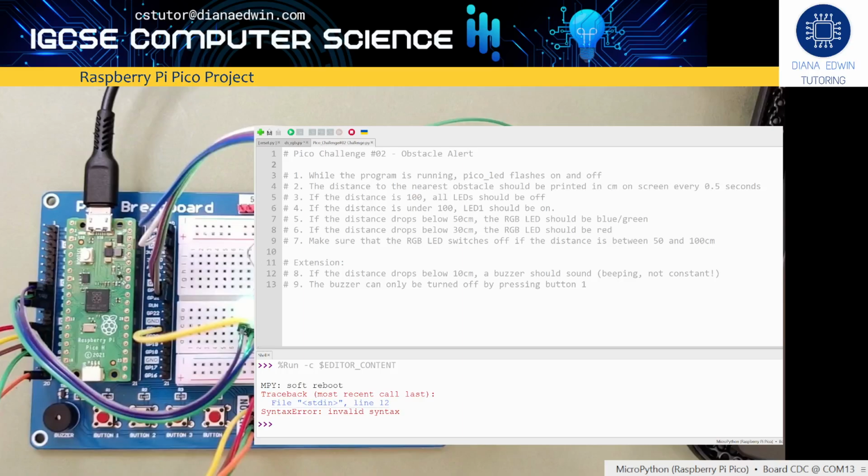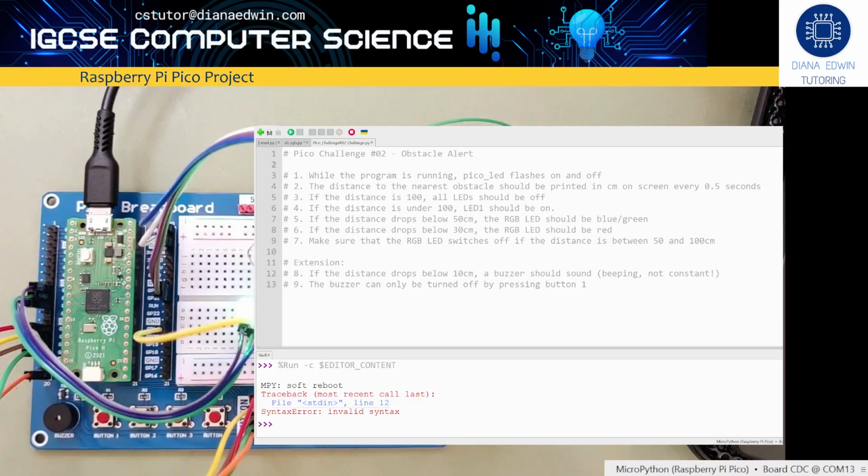If the distance drops below 50, then the RGB LED should be a sort of bluey greeny colour, you can choose. And if the distance drops below 30 centimetres, then the RGB LED should be a red sort of colour. Again, you can pick your favourite colour. Make sure that the RGB LED switches off if the distance is greater than 50 centimetres. Okay, so I don't want it to stay on.